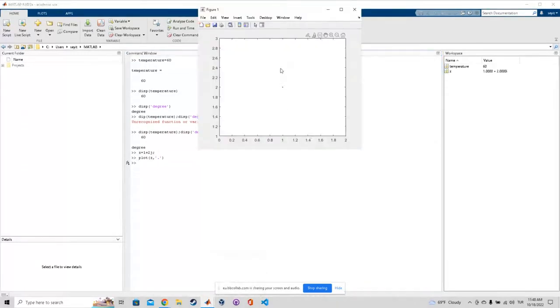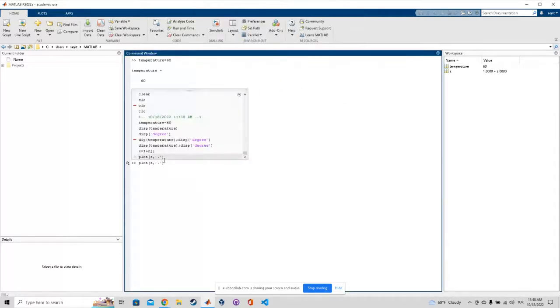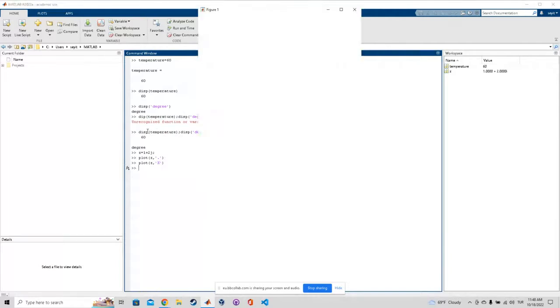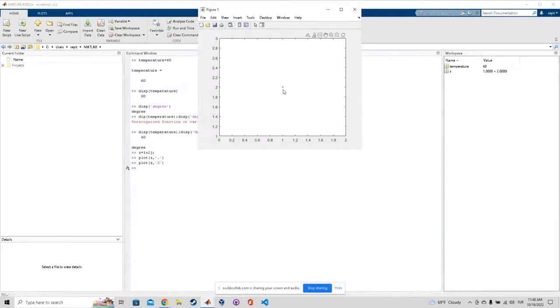As you can see here, it will show it. Let's say 1 on the x-axis and on the imaginary axis, it's 2. You can change this dot to, let's say, we want it to show with the x. You can show it with x. You see, as you can see, it plotted and showed it with the x. When you click it, it will show x is 1, y is 2.